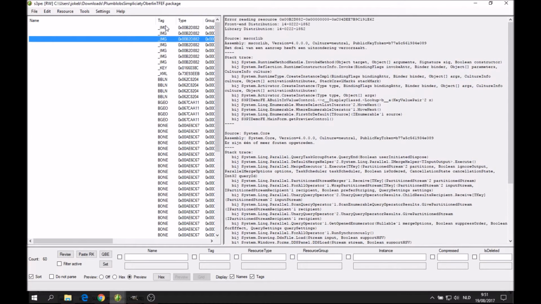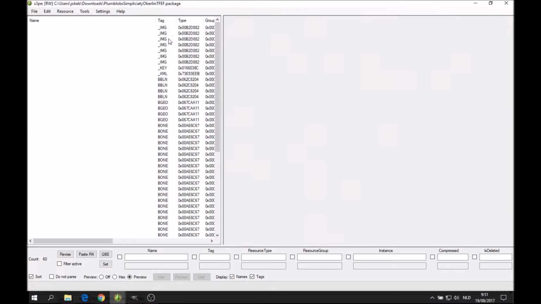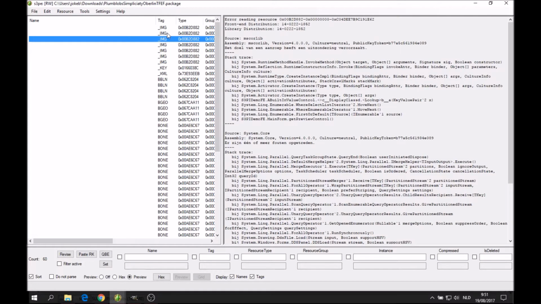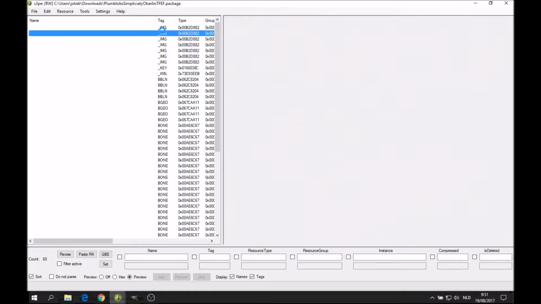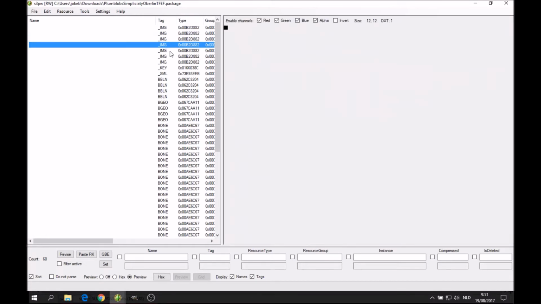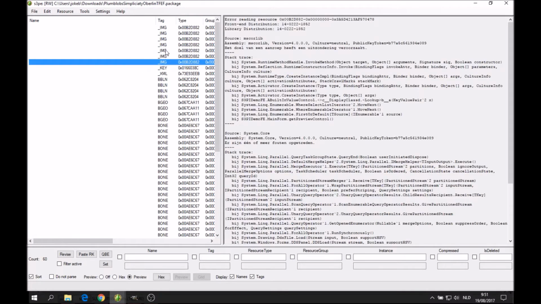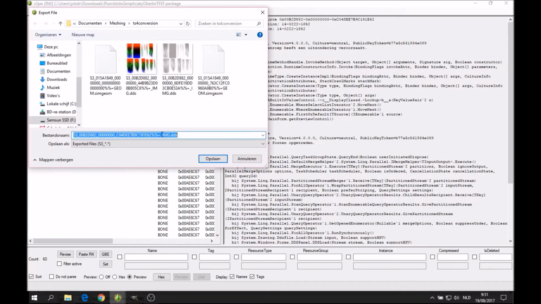So it's just trial and error which one it is. Usually it's, in my case, the second image that has the error code here. So, like this one. So I'm gonna go ahead and export that.